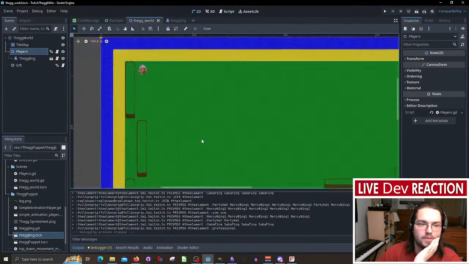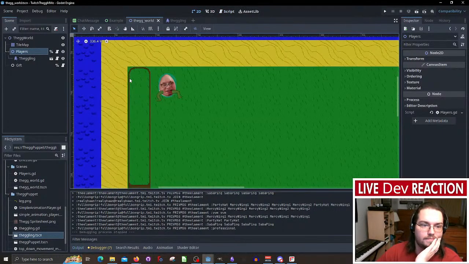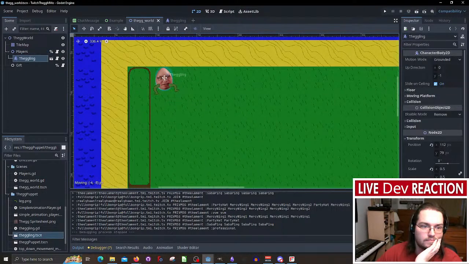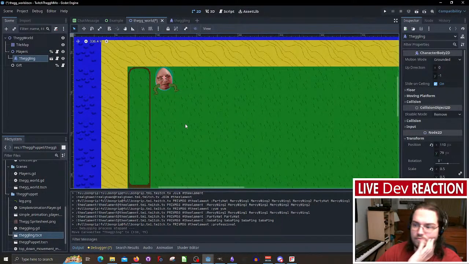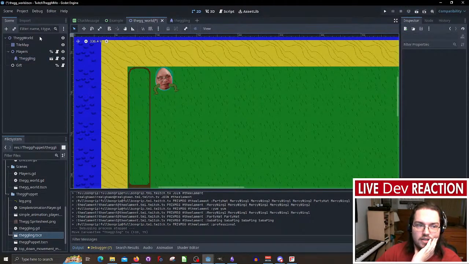Let's look at the 2D map. Alright. The wall is a tile map.